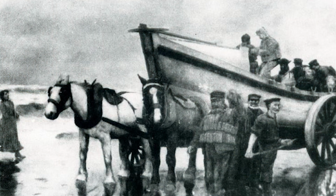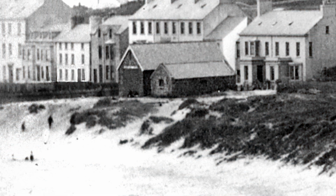And the original lifeboat house being for that? The original lifeboat house would have been in the same position as where the toilets are now. I understand. Yeah, I see. It would have been almost in line with the South Pier, built in a very bad place actually. For various reasons, it wasn't built inside the harbour boundary, and it was thus subject to the sea coming up. Not in a good place.